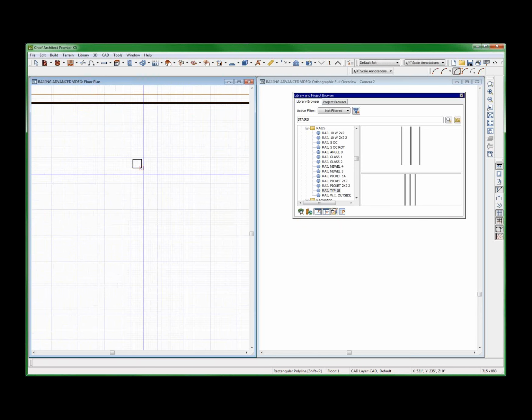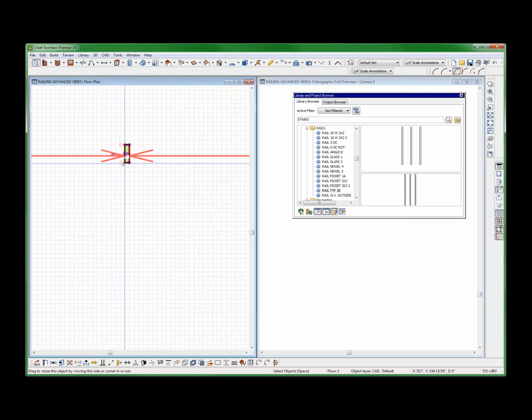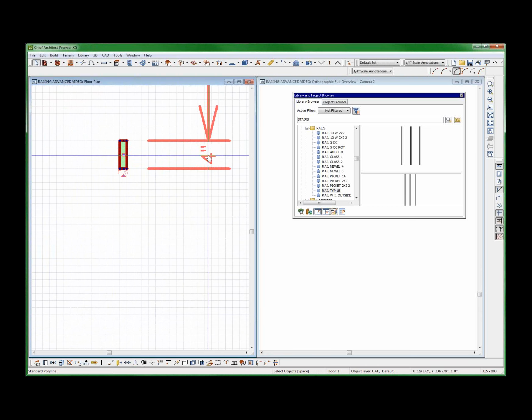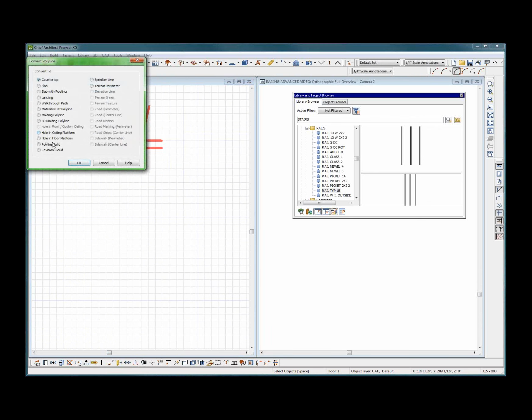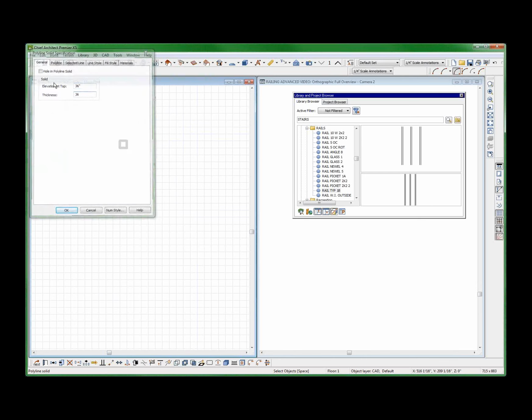P, right there. I want the picket to be 1x1. Make it a solid, P solid, 36 inches tall. Perfect.